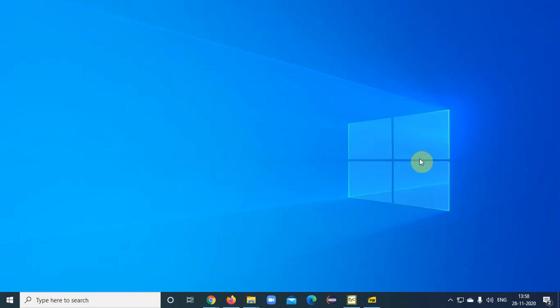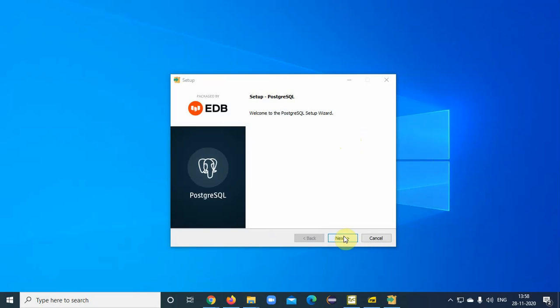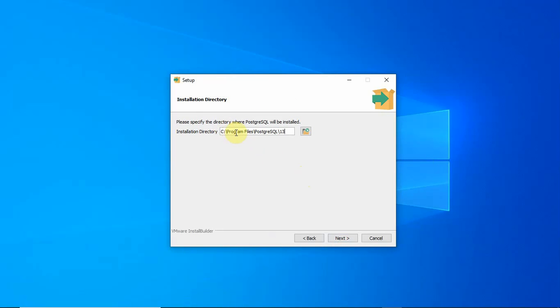Now PostgreSQL is ready for installation. Next. This is okay, fine. As long as the program is going to the C directory, inside Program Files, it's okay. If it is going to your personal folders, maybe the documents or libraries, then that is not the correct place, because to keep the application available for the rest of the users, it should go to the proper path. So C:\Program Files could be the best path for installation.